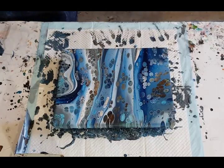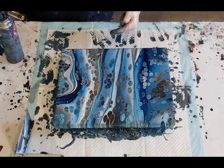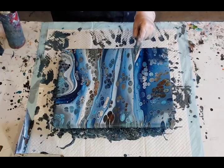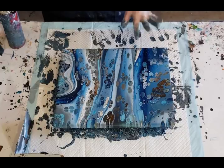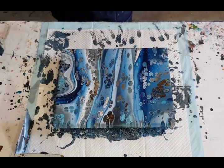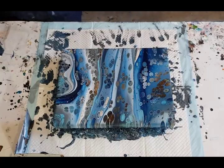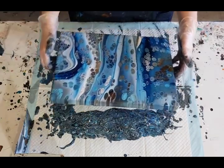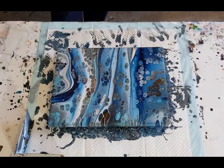I did end up tipping a lot of that off and now it looks a little bare - I just want a few more cells there. That triangle area that I filled in, I don't mind that - the white and the brown made this like a creamy color, which looks really pretty. So I got my bigger cells - what do you think? Do you like the bigger cells, even though some of them are a little bit overstretched? But generally they're quite nice. Alright, that's enough - take the torch away from that woman! I'm really happy with that - a couple of little caterpillars where I got a bit too close, but I'm loving it.